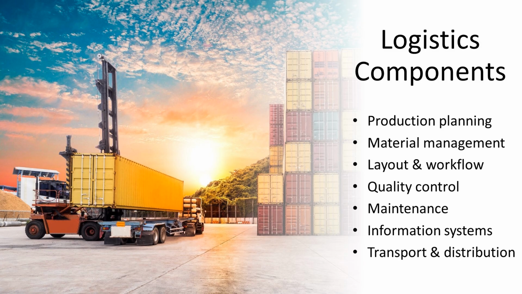In a production environment, understanding the supply chain is essential because every link in the chain affects the stability of the production line. If one stage fails, such as delays in raw material delivery or inefficiencies in storage, the entire operation can slow down or even stop. For a production supervisor, knowledge of how the supply chain functions enables better planning, improved communication with other departments, and quicker responses to supply-related challenges.